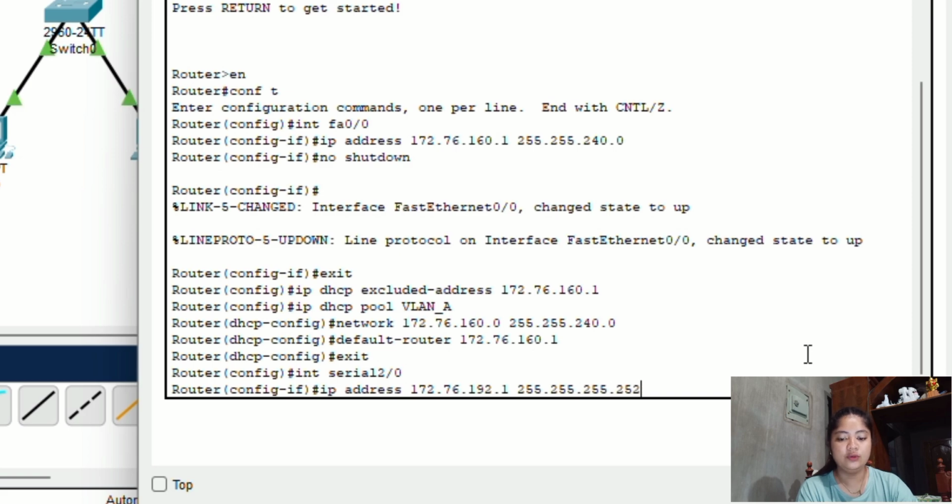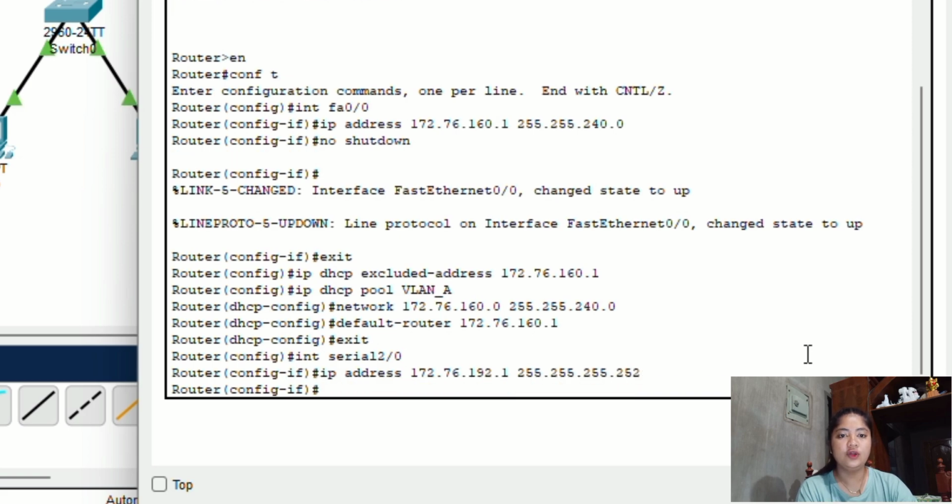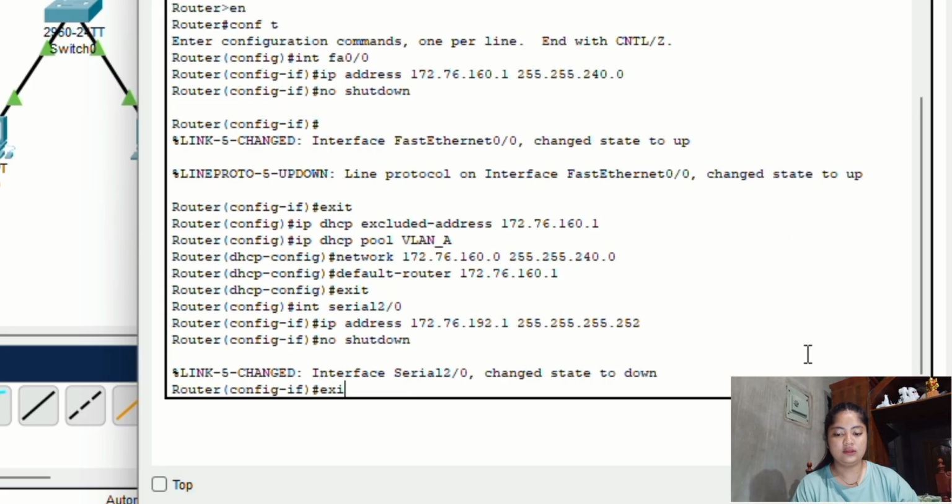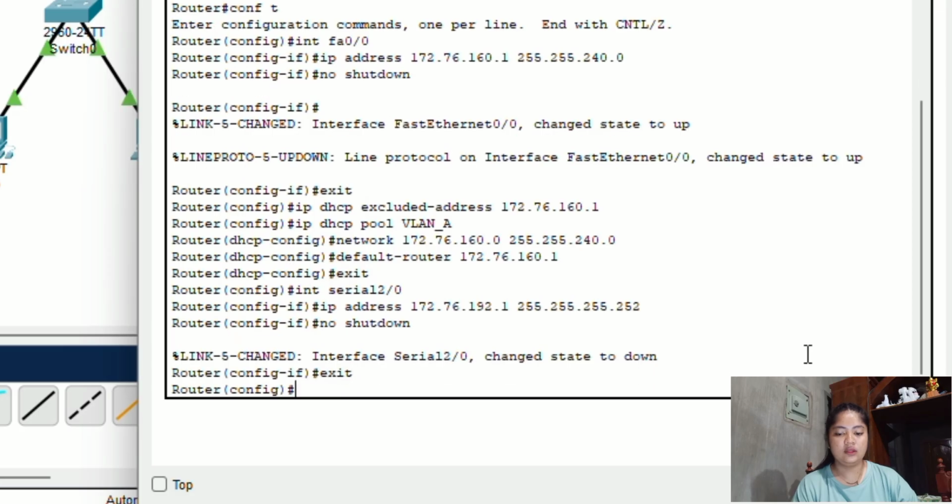Enter. No shutdown. Enter, then exit. And then we add a static route for subnet 2.